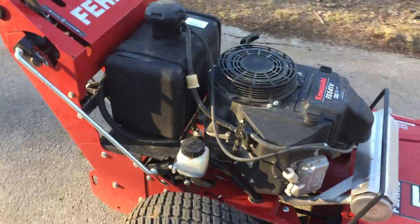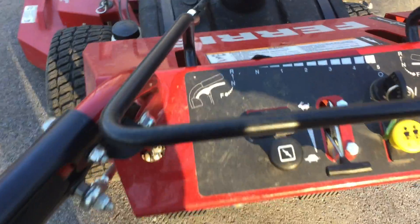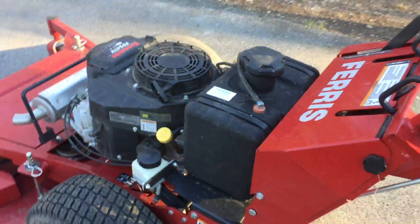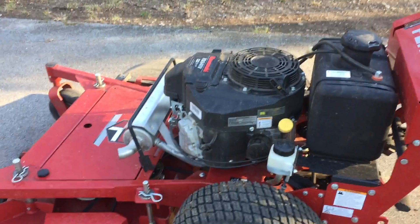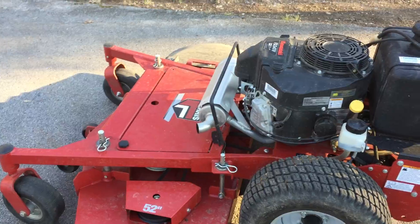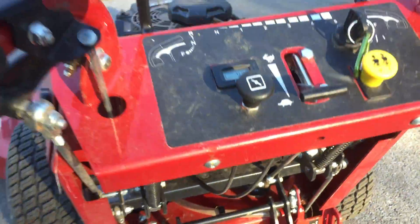It's done everything I needed it to do. I have not had one lick of trouble out of the mower. I have 42.9 hours on it. My fuel consumption is about a gallon per hour, maybe a touch more depending on the load. I changed the oil at the recommended interval — that was no big deal at all. Very easy. It's got a hose on the back that you use and it's really easy to drain.